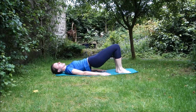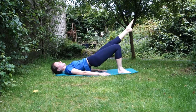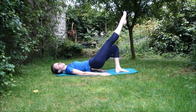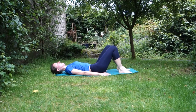When you're doing your leg changes, try to watch as well that your feet and knees stay hip width apart. It's very easy to find that your feet and knees creep together, but you want them to stay hip width apart. Last change. Okay, lovely. Bring that leg back down again.